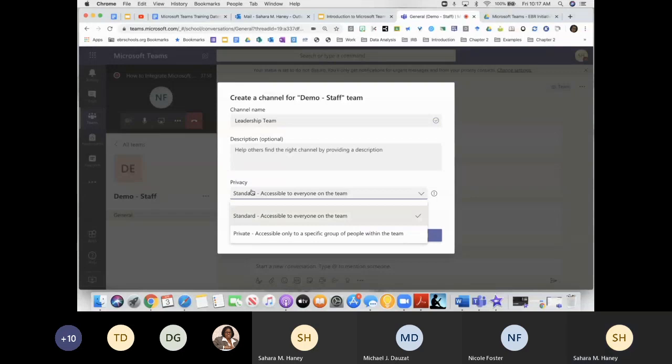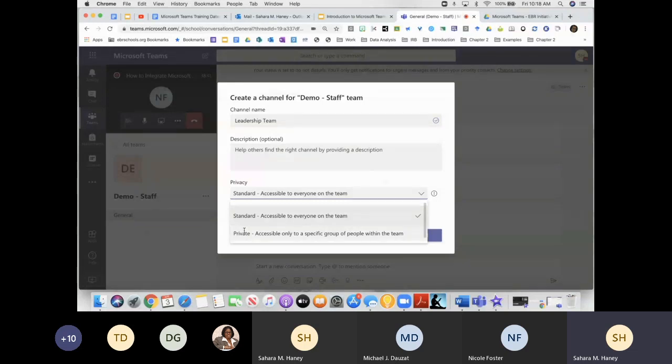So with channels, even if you're a classroom teacher, you have the ability to set the privacy settings for that. So with channels, you have 2 options. Either it could be private to where only the people that you add to your channel can view that channel, or it can be standard to where everyone in the channel can see all of your other sub channels that you have. So if you're a classroom teacher, I recommend making your channels private, because maybe you have different channels based off of academic grouping, and you don't want to have the kids know that this group are the other kids, and this group contains my other kids. You want to keep that kind of private.